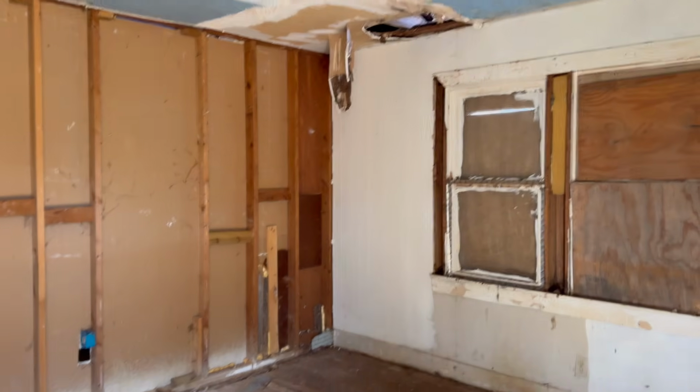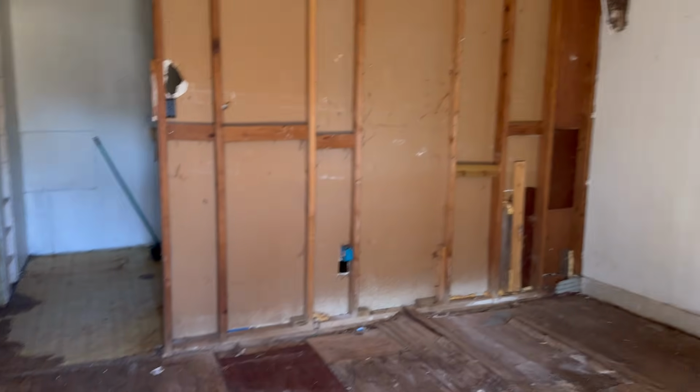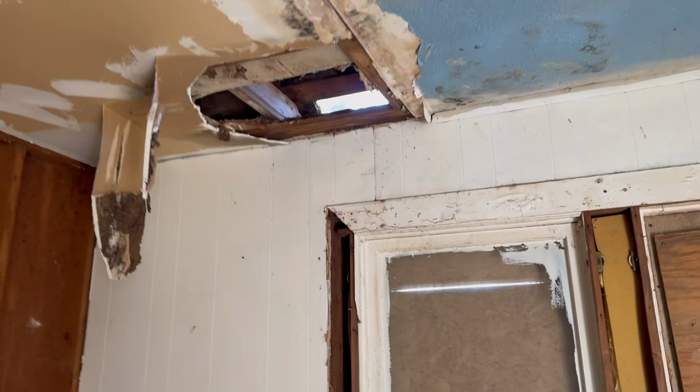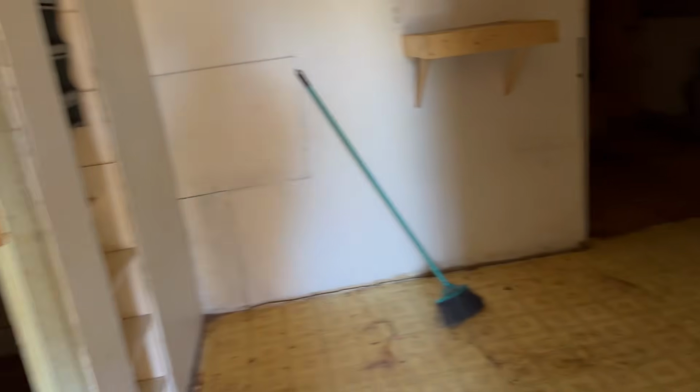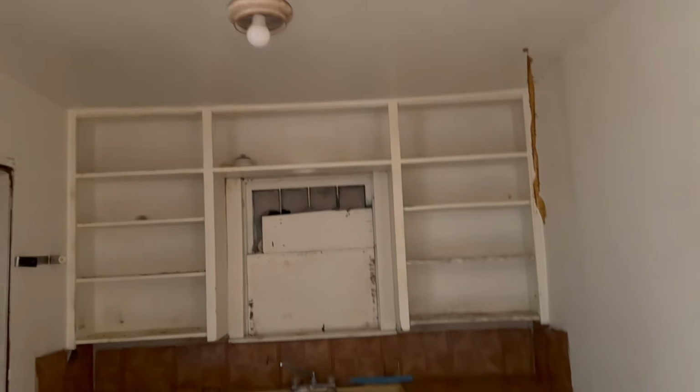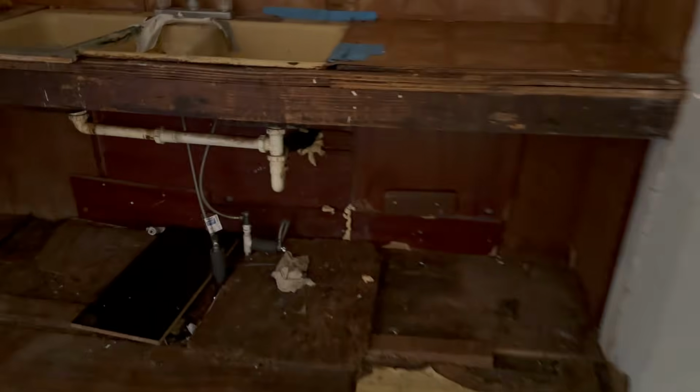Now let's be real. This is a breathe-new-life-into-it kind of home. It's a 2-bedroom, 1-bath layout with 936 square feet. The high ceilings and original wood floors give it a great foundation, but the roof needs a total replacement, as you can see, and the property is currently condemned. This is a blank canvas for an investor who knows how to see past the mess to the potential.